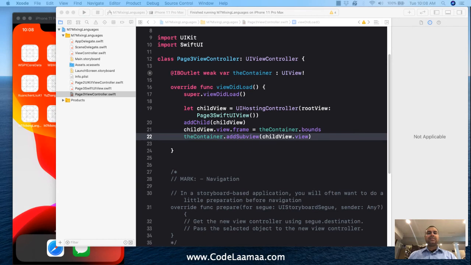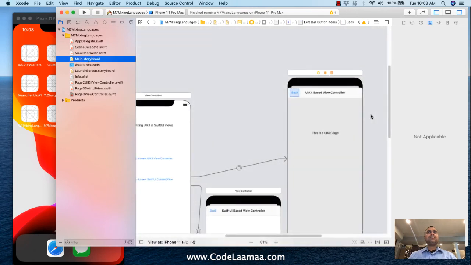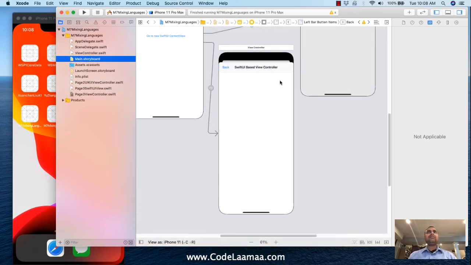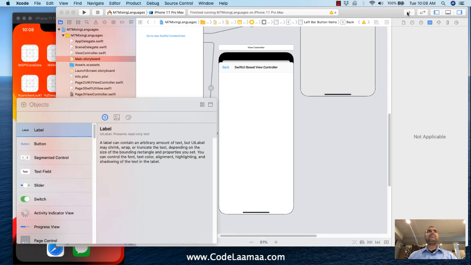All right, so that's it for coding. Now let's move back to the storyboard and connect things up and get things up and running. So we'll switch back to Main.storyboard. What we're going to do is add a view.